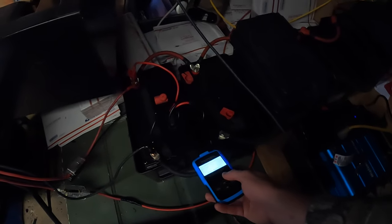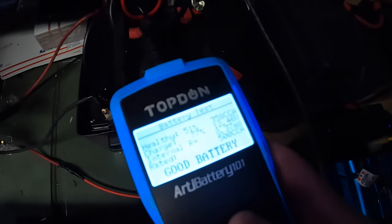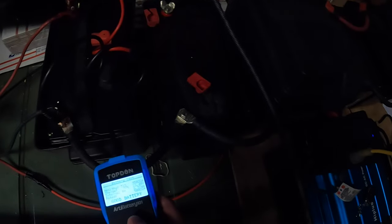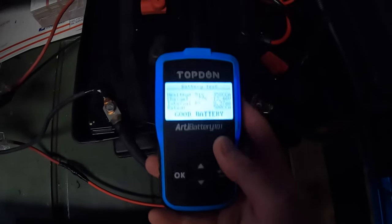It's a good way to test your solar system, but also a good way to test your car and vehicle batteries. We got this for our solar system so we can test our batteries and know when a battery is poor. Let's go ahead and move it over to another one.